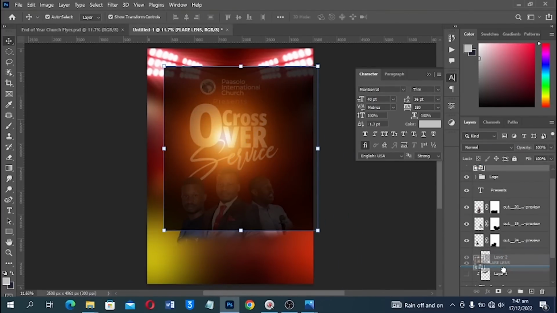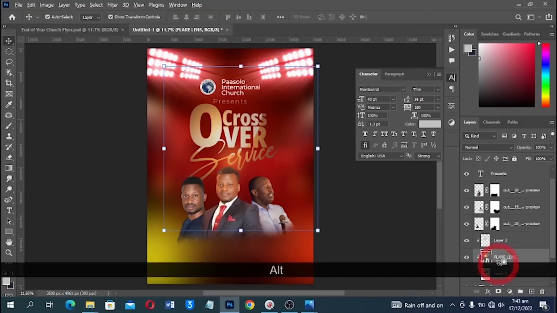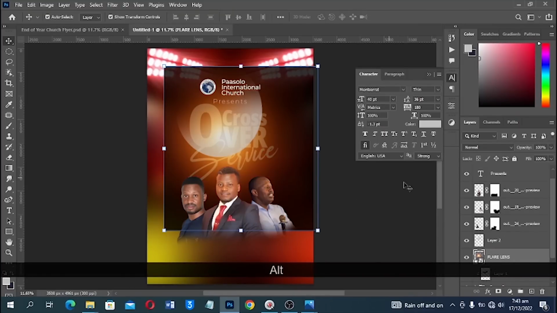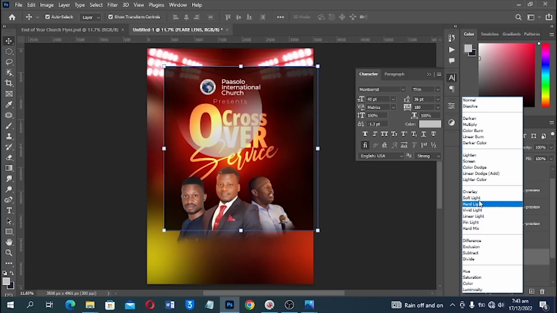So we can even try to add this one to the text. Remove this one. Let's see. Okay, it's not bad. It's not bad, but that's not the idea at all, so I'm not going to use that. So let me undo. What I'm going to do here is change the blending mode to something that can make this one pop a bit. So let's go in and see.